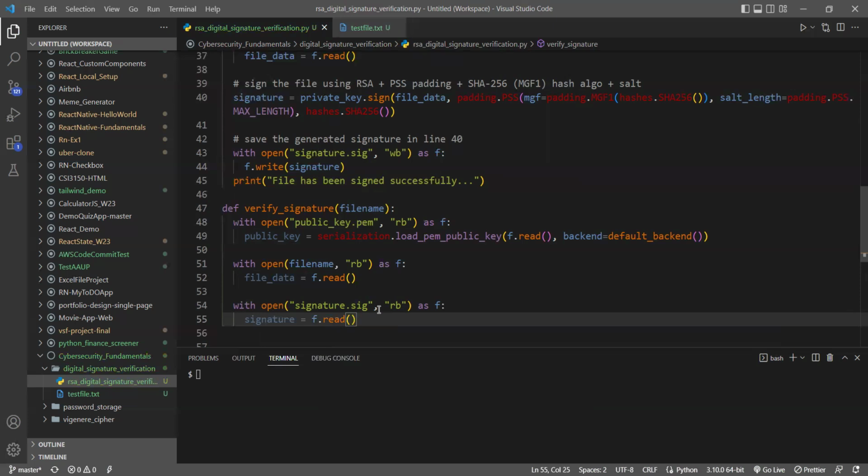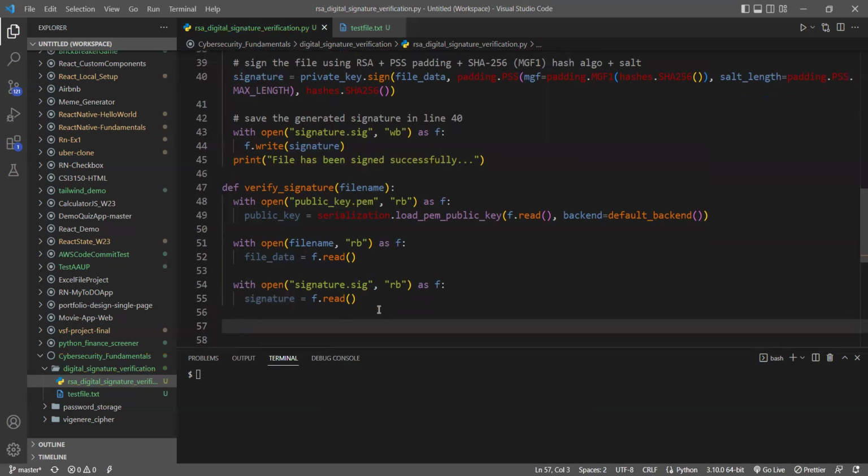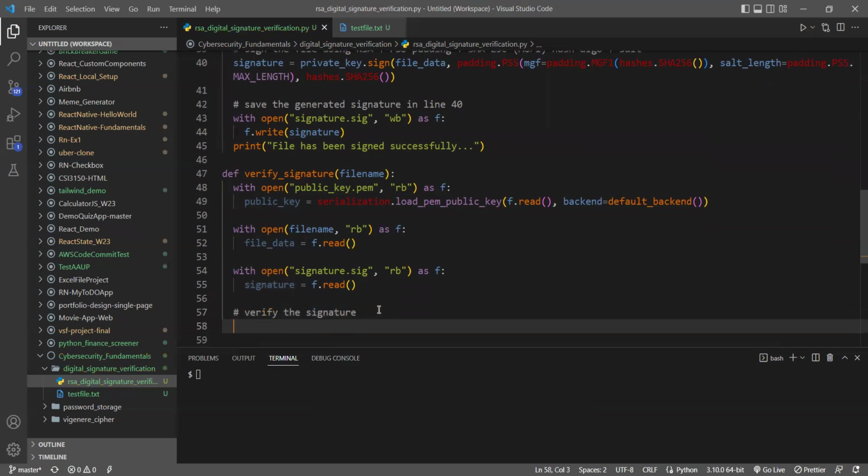All right. After this, the next thing we want to do is verify the signature. In order to verify the signature, we are going to wrap it inside what we call the try except block, or the try catch block. It first tries to perform a certain operation, here the verification of the signature. If the try part is successful, then it will give the particular prompt.